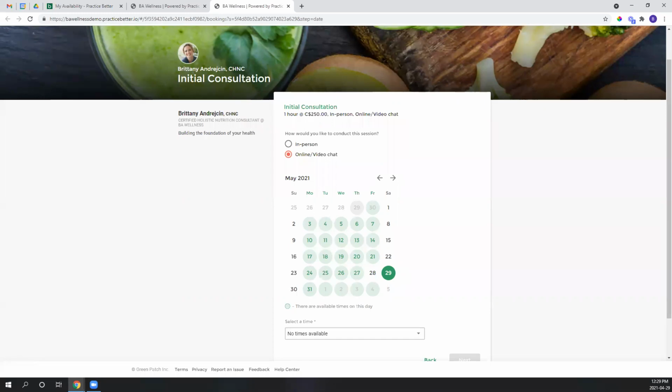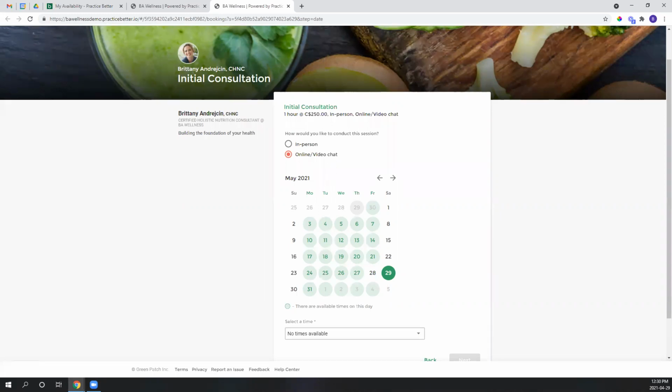For anyone who's not familiar with what a buffer time is, it's essentially time before and after the actual session that allows you to get prepared for your next meeting, use the bathroom quickly, grab a bite to eat, so that you're not going from one meeting into the next without any kind of time break in between. So make sure that you're checking those buffer times.